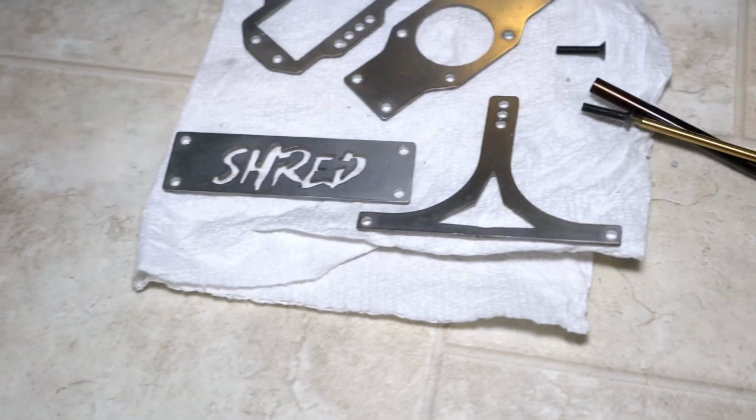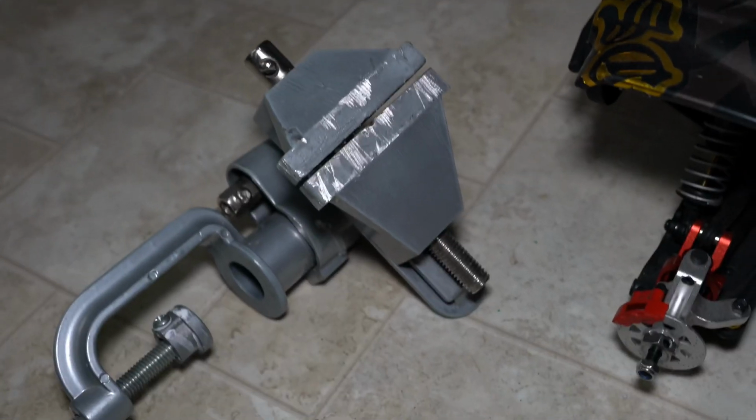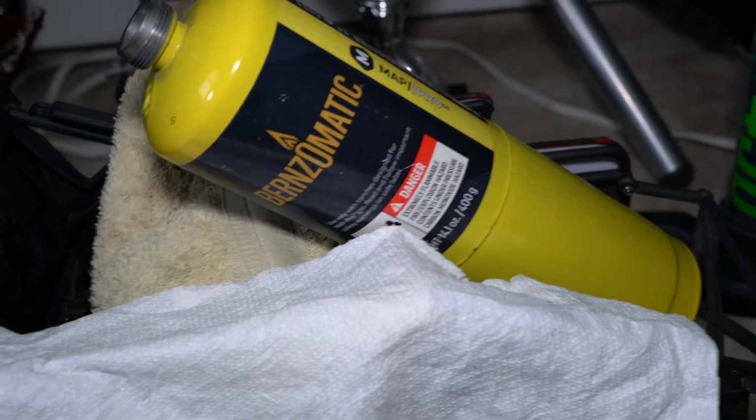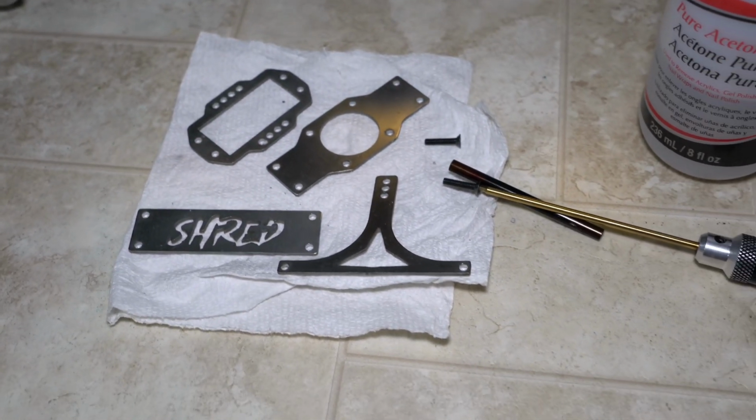So what I do is I use one of the holes and I mount it up to a standoff, and then I toss it in my vise, and that way I can pick that up, and I'm going to be using some map gas and just torching the surface to oxidize this for some colorization.